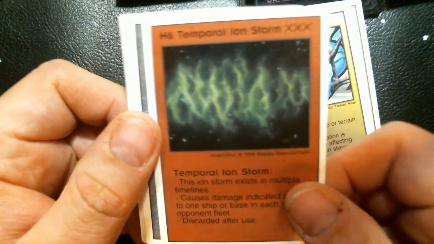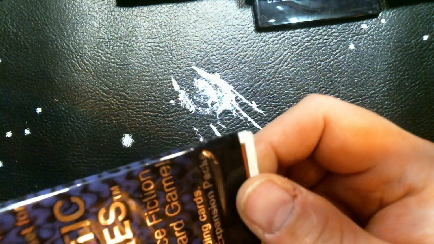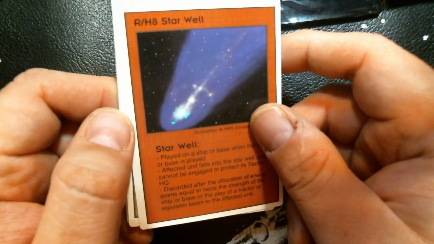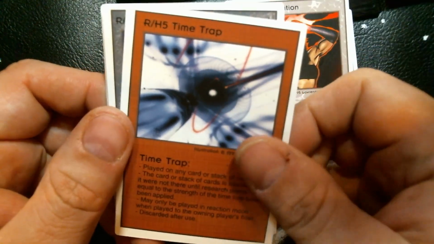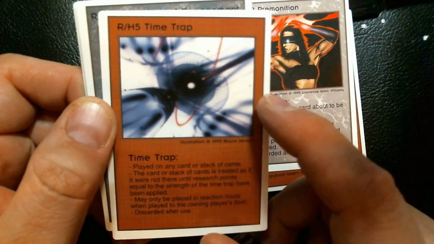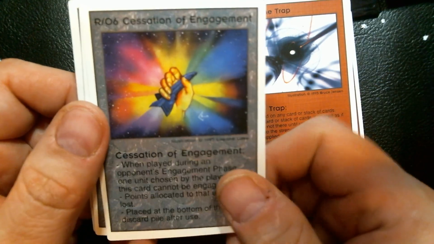Stasis Canister. Temp Storm. Continuum Disorder. Time Gap Generator. And Time Assault Team. Starwell. This one again has some hologram effects on the central core of the star here. Premonition. Time Trap. This one kind of looks like a negative image, but when you put a negative on it, it isn't really a negative. It just kind of looks like one.